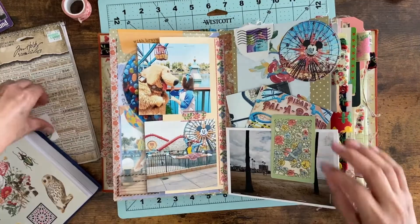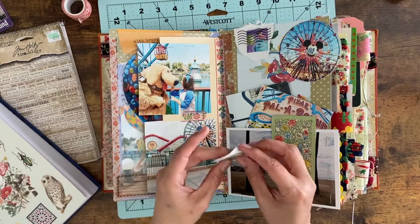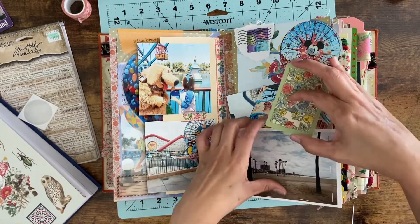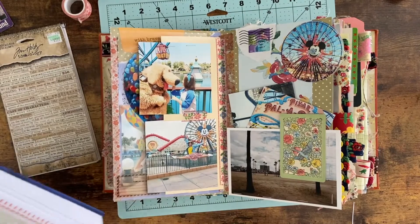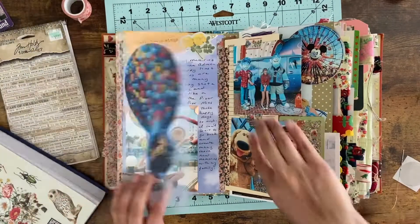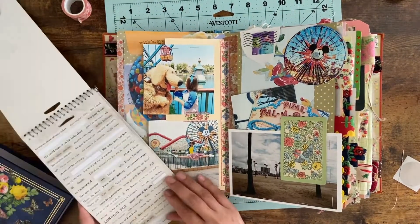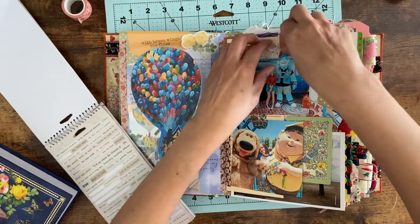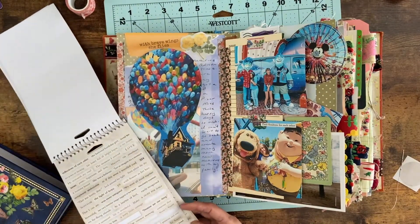I have my photos, a little vintage card, and wallpaper — I'm very happy with how it looks. I did my journaling off camera of all my happy memories. I found a sticker from Sanctuary 28 Studios that came with my order and stuck that right onto the scrap paper as a reminder of that postcard and the friends who created it. Now I'm going through my stickers to add more florals because it's my favorite and it reminds me of Up. I'm also adding those tiny word stickers I put on every layout — they say so much with just a few little words.